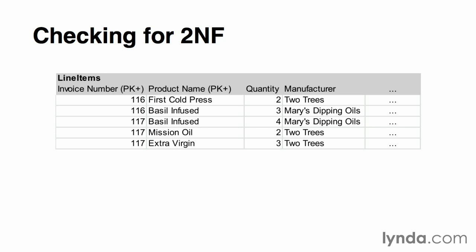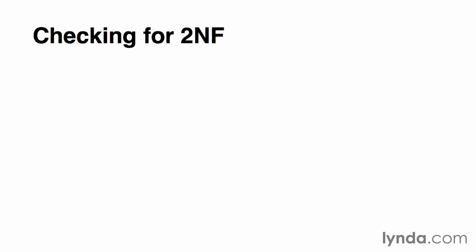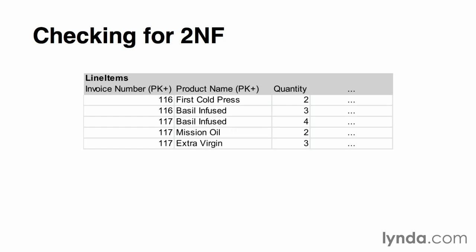So in this case, the line items table doesn't pass the test for second normal form, and it needs to be modified. At this point, it might be clear on how to fix the issue. You simply remove the offending column, in our case the manufacturer from the line items table. It's likely that this information appears already in another table, such as a table about the details of our product line, in which case it would have been redundant in the line items table anyway.